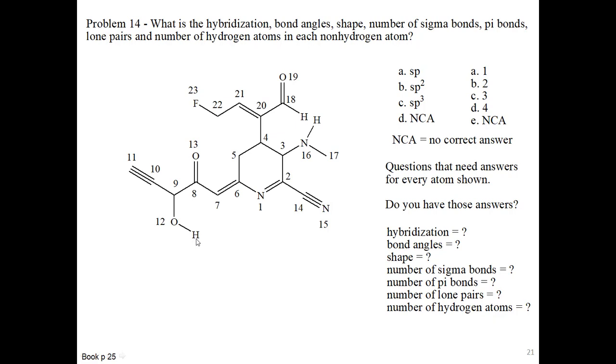Now notice we do write an H if it's on a hetero atom. Hetero means different. And so oxygen is different than carbon. And nitrogen is different than carbon. So if I have an oxygen with an H, I'm going to put the H in there. I'm not just going to write an O by itself. And if I have a nitrogen with an H, I'm going to put the H in there. And then I'd even do it on this, called an aldehyde group. This is one group where we could write in the H. Most people do, but not everybody does.